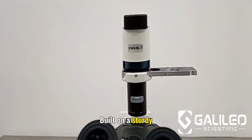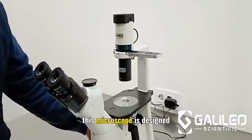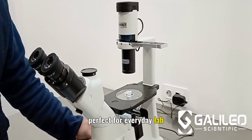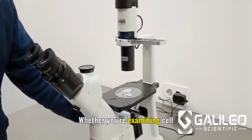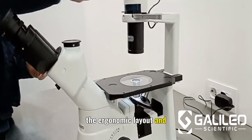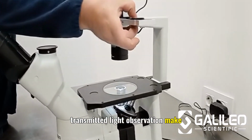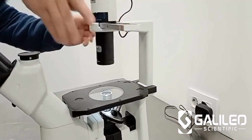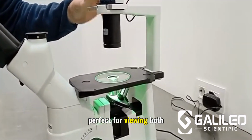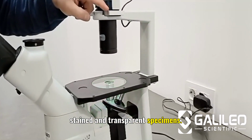Built on a sturdy, die-cast frame, this microscope is designed for stability and comfort, perfect for everyday lab use. Whether you're examining cell cultures or tissue samples, the ergonomic layout and transmitted light observation make long sessions a breeze. It features brightfield and phase contrast modes, perfect for viewing both stained and transparent specimens.